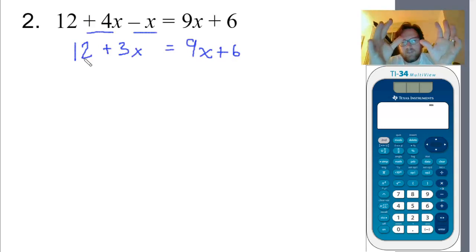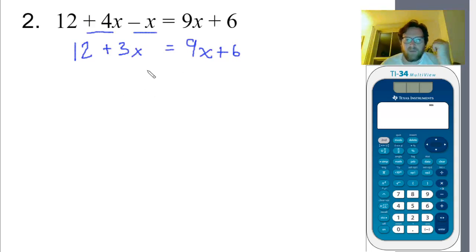If there's infinitely many, it's going to be the same thing on both sides. Meaning, 2x plus 1 equals 2x plus 1. Then any number you plug in is going to work. If you had 2x plus 1 equals 2x plus 5, then no number you plug in is going to work. But in this one, there's going to be some value of x that works. And I can tell because the coefficients in front of the x are different on both sides.